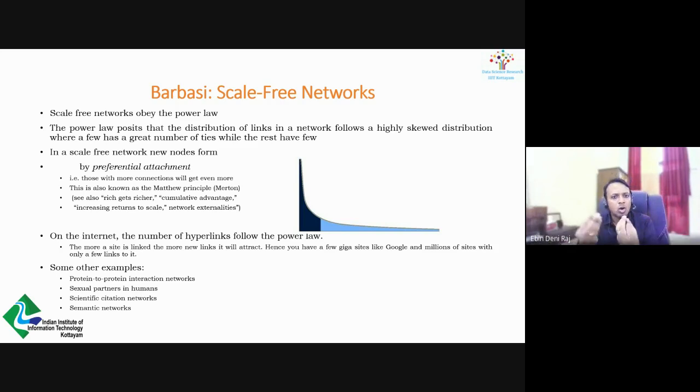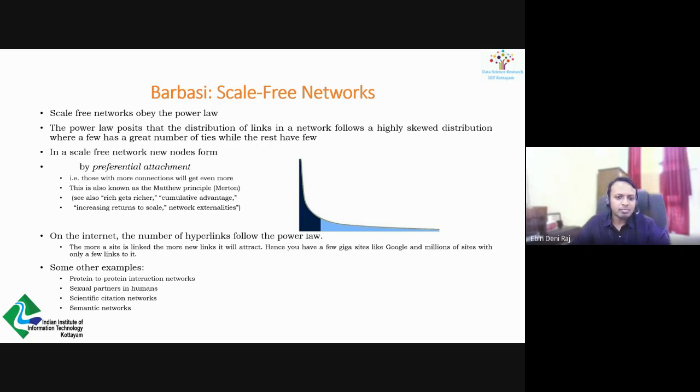As a common man, I may have maybe 1,000 friends, but take the case of any celebrity, whether a movie star or a politician, they'll have maybe 1 billion connections. So a few nodes have many connections, while most have relatively few. This is followed in all those social networks.